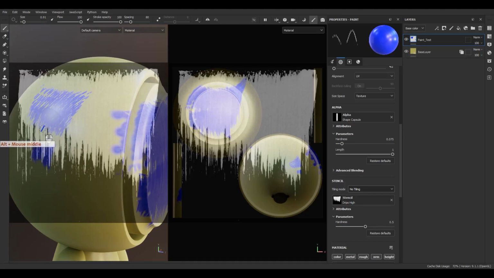We are going to use stencil a lot when we want to create unique surface detail, and we can create our own stencils and use them in the project very easily. We just need to create a black and white version of any image that we want, and we can bring it into Substance Painter and just use it in a stencil. Okay, that's it.